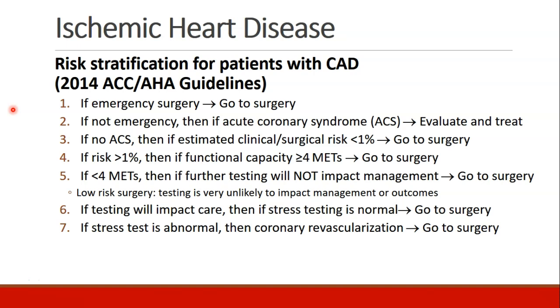Now, if the patient has a limited functional capacity and a high surgical risk, then we have to ask the question if further testing will impact management. Because if it won't, we'll still go to surgery. And for most low-risk surgeries, testing is very unlikely to impact management or outcomes. But if we have a patient who is at high surgical risk and very low functional capacity, and we think testing may impact care, then we would go ahead with testing like stress testing or whatever else is indicated.